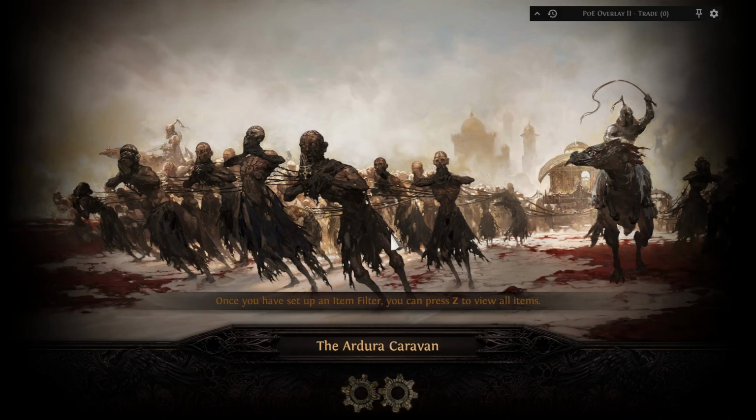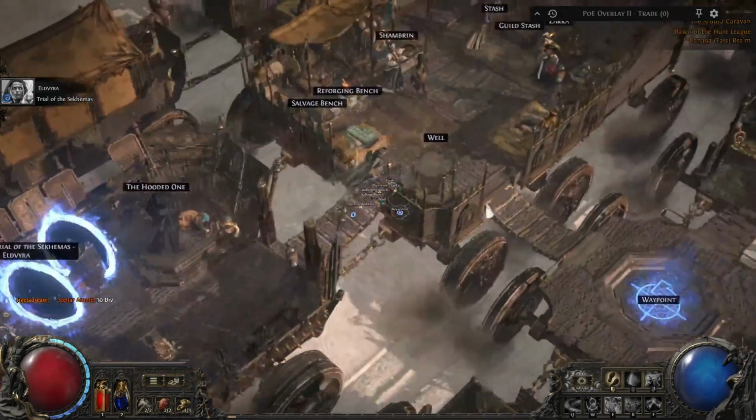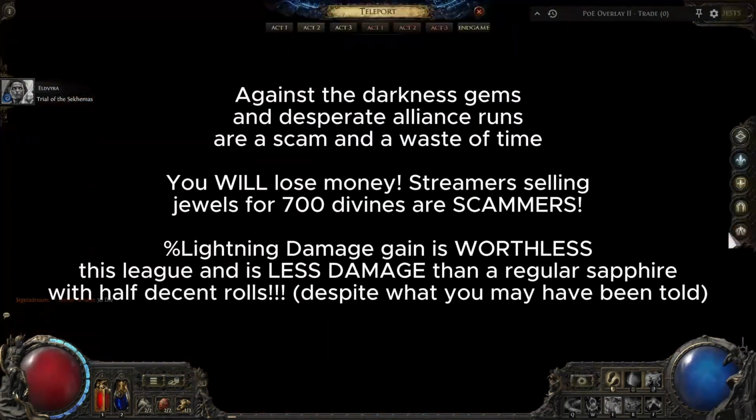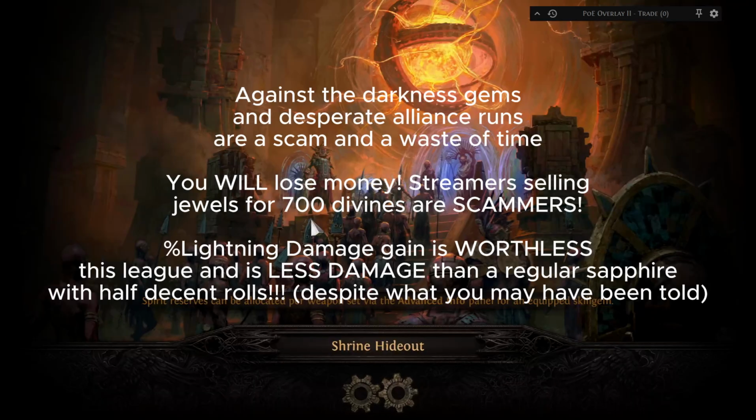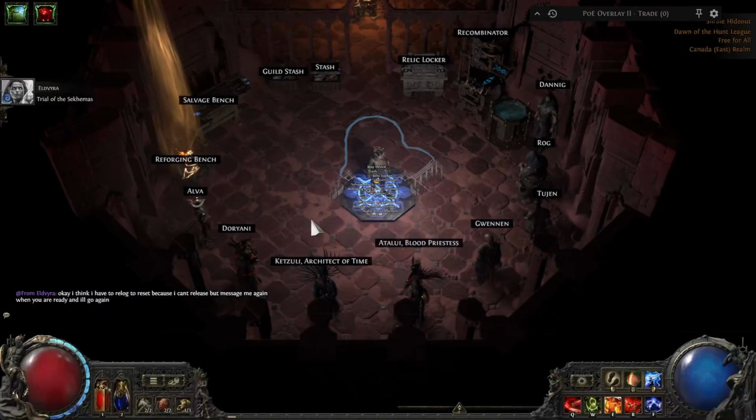So that was 6-7 divines in profit right there, just very, very easily. We'll check the price of the Desperate Alliances right now. I do think that they're relatively expensive and they're not really worth what you get out of them at all. You really have to be a streamer or content creator with a large audience to sell any good gem or jewel that you ever get, because no one else would really pay that price for that.